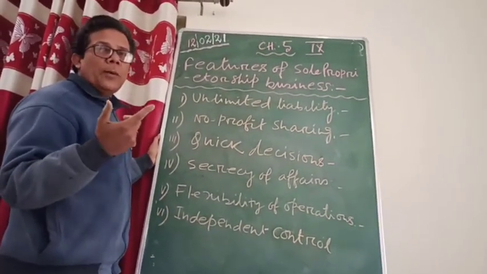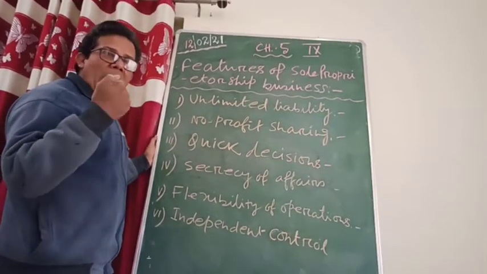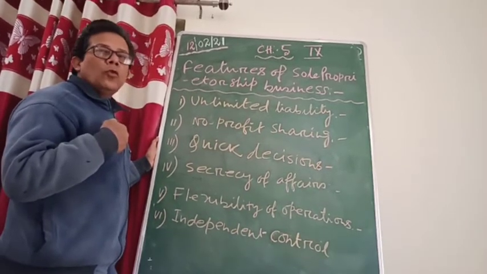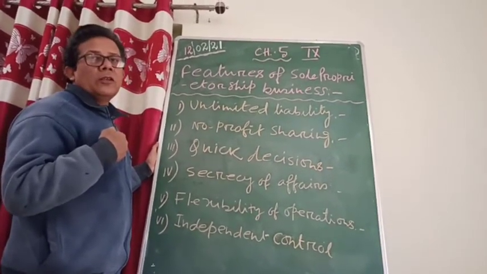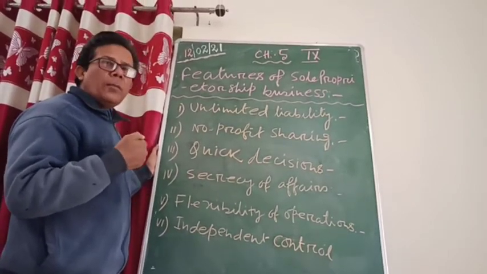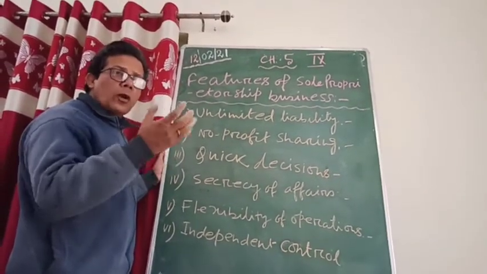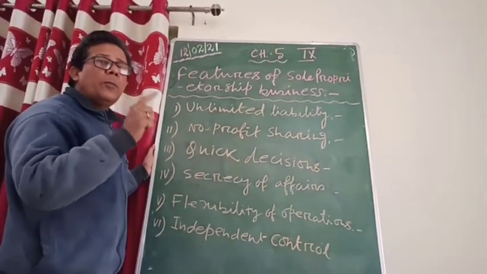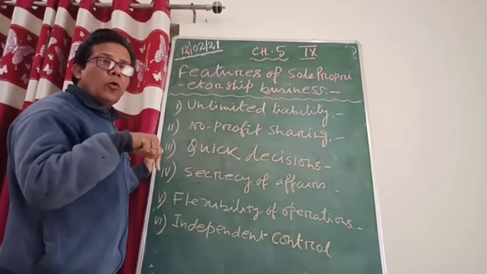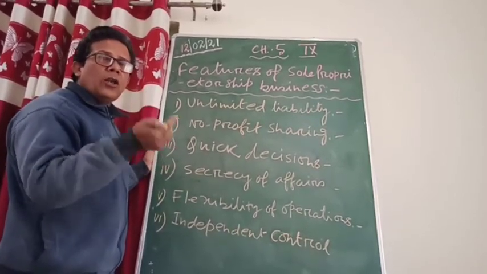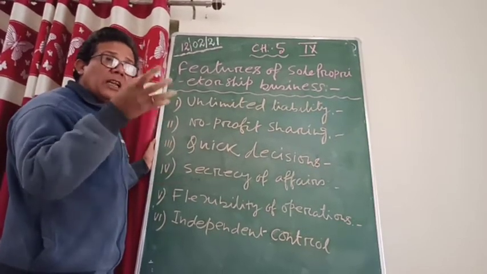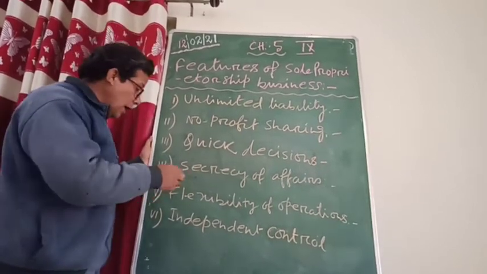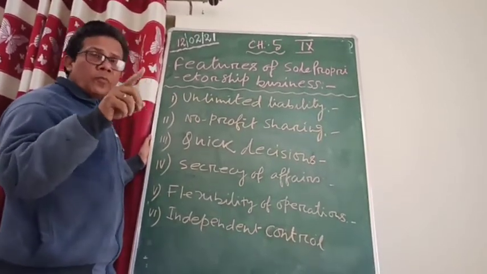All of you know why independent? Because when I contribute the money to run my own business, definitely I am not going to see anyone's interference in my business. So my control is independent control. What facilities I am going to give to my workers, and everything is completely dependent on me because I am the owner. I only contribute the money, I only contribute the capital to the business. If there are any losses, I am only bearing them. Why should I allow anyone to interfere in my business? So everything is controlled by the owner himself.